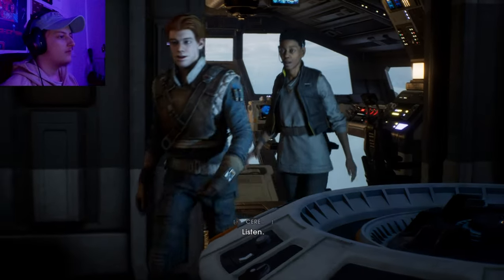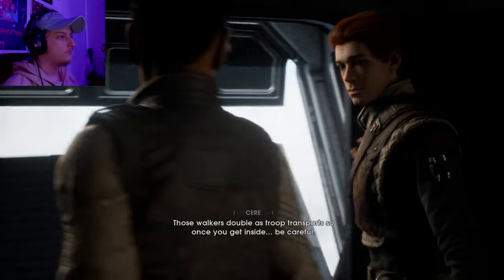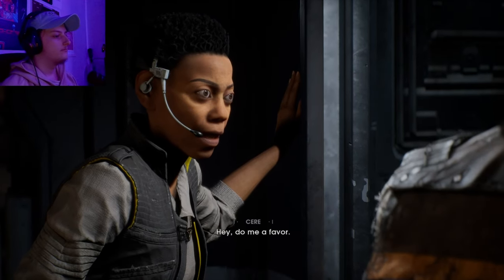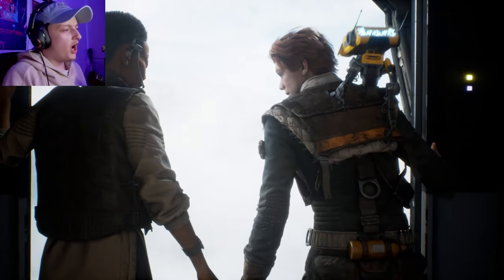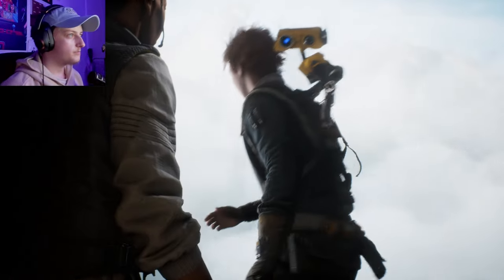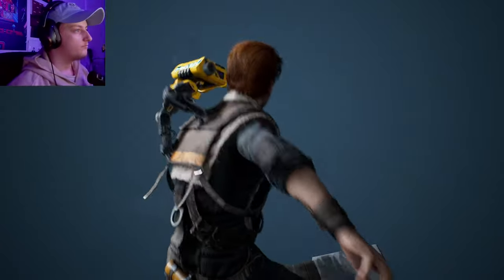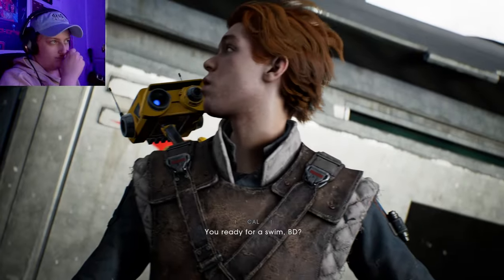Wait, what? Listen. Those walkers double as troop transport, so once you get inside, be careful. Time for Greez to work his magic. Hey, do me a favor. Stay alive down there. Nah, I think I'll just die, you know. I'm trying to get comfortable. Right, if you're jumping, you better do it now, kid. You ready for a swim, BD?